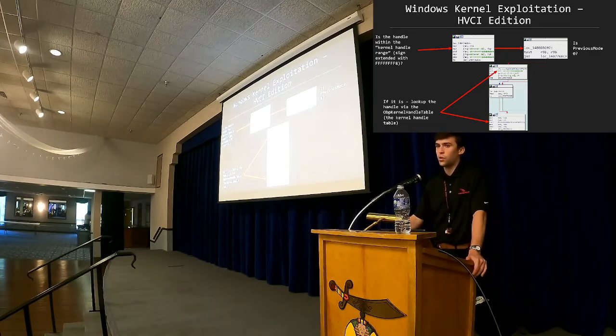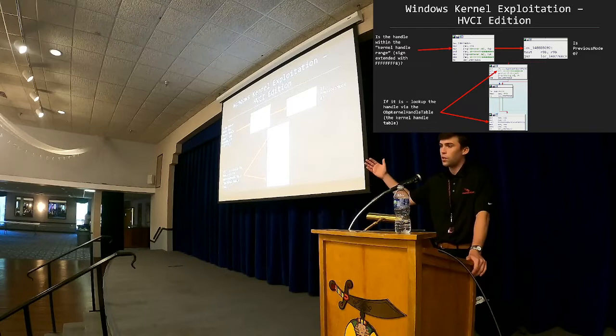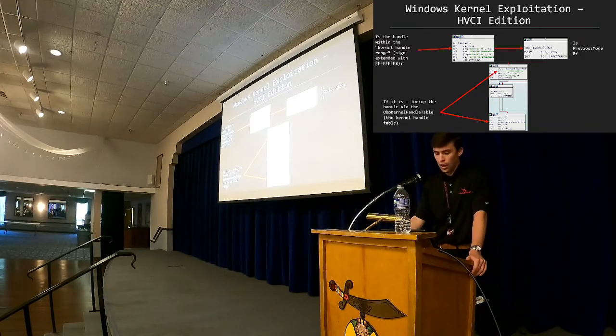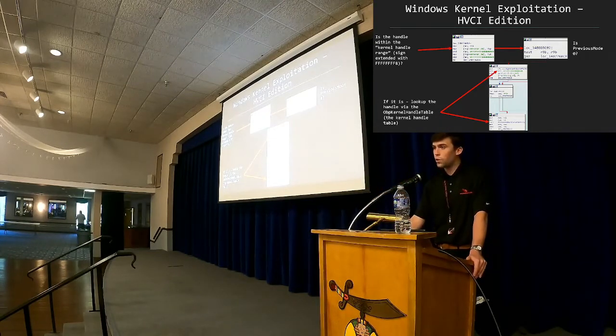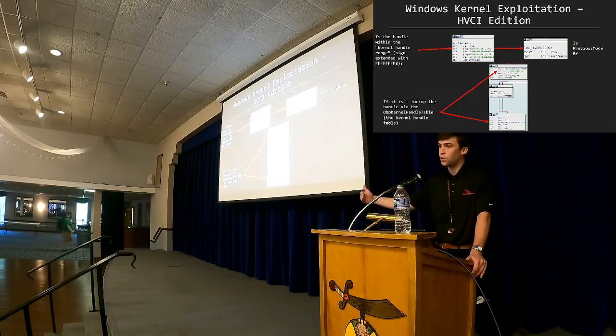And we should not trust it, and we don't want to look up the handle table in the kernel because it's originating from some process in user mode. But if it's 0, we infer, oh, this execution is coming from the kernel itself, and where's the kernel's handle table located? The system process. So if we corrupt previous mode to 0, and then we invoke terminate process, this kind of tricks the kernel into looking up handles from the kernel handle table.